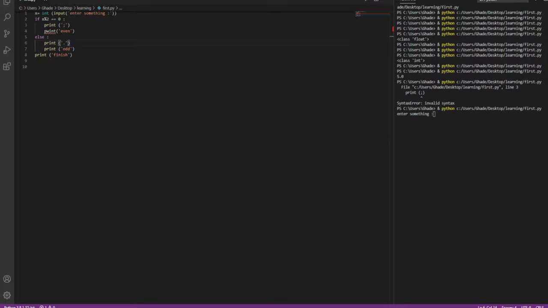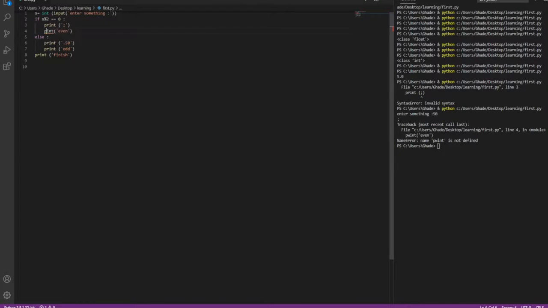Yeah, enter something. So let's do 50. Traceback. Print.